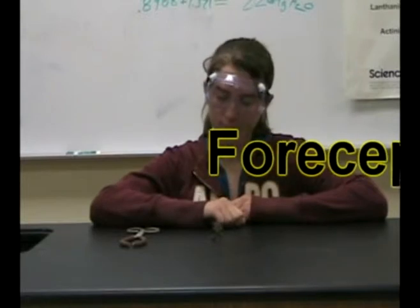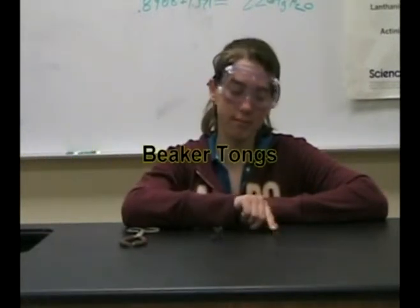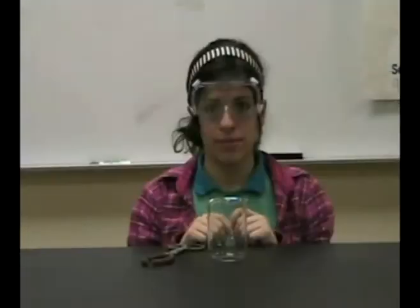Forceps. This is another name for tweezers. Beaker tongs. Beaker tongs are like huge tweezers, used for grabbing beakers and stuff.